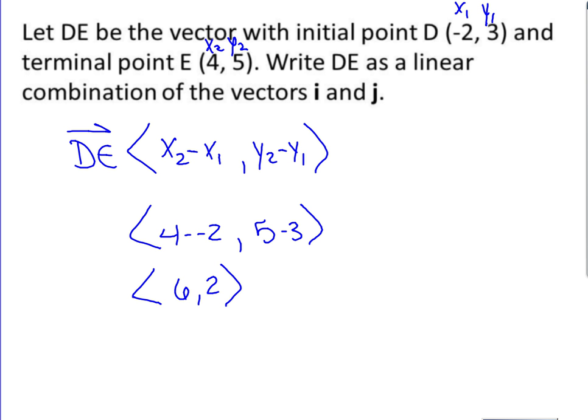If we write this as a linear combination, it would just be 6 times vector i plus 2 times vector j. So that means we would need to move 6 units along the x-axis, then move 2 units along the y-axis, and if we combine those 2 unit vectors, then we would end up back where the initial one ended if we were to move it to the origin.